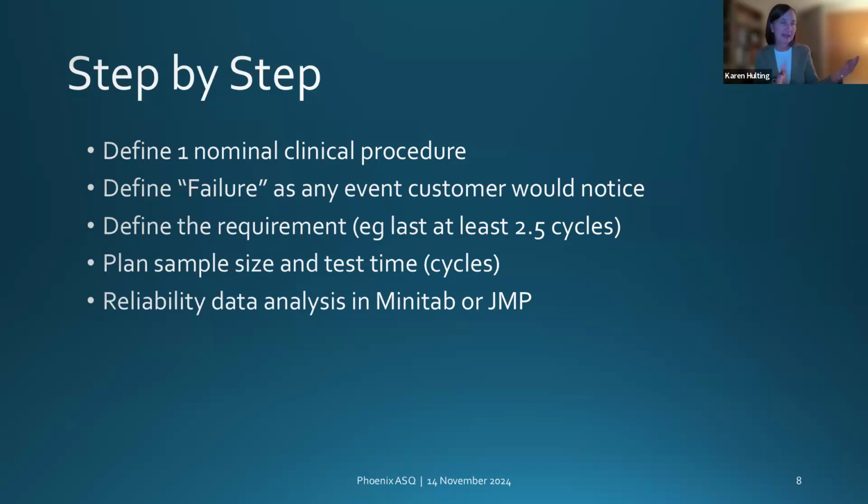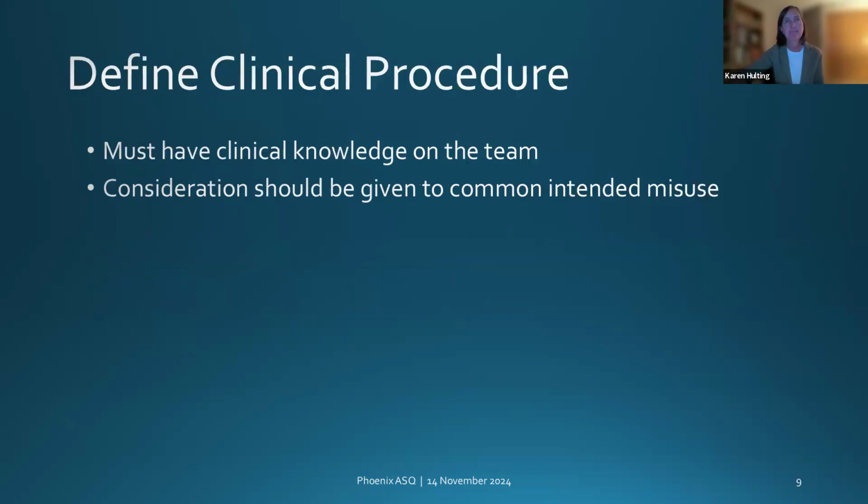We want to plan a test to do this kind of work, figure out what sample size and how long the test needs to continue. And then we're going to do this reliability data analysis. I'm going to demonstrate what it looks like in both Minitab and in JMP. I find that those are the two software that are used the most. There are other ones, but hopefully this will show you what it looks like.